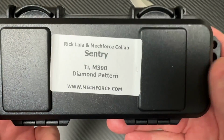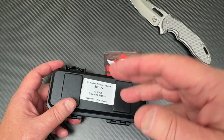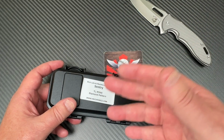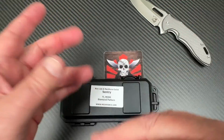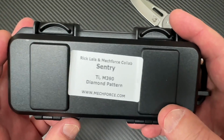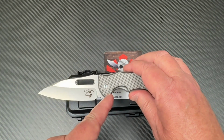Mechforce.com. If you go to Mechforce USA, they advertise machine services. So I guess if you have a spinner or a pry bar or a project, they have like 4-axis, 3-axis milling and so on. They talk about the different machining that they can do. And then they have other things, I didn't see this actually on the Mechforce site, okay?